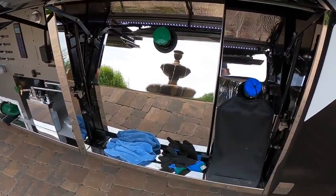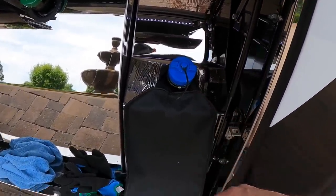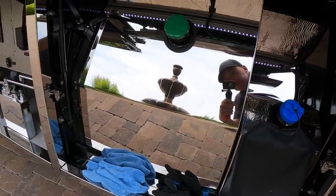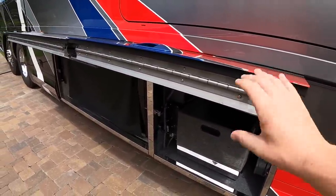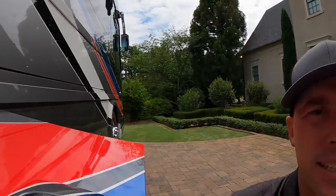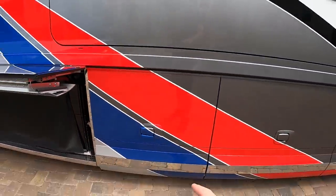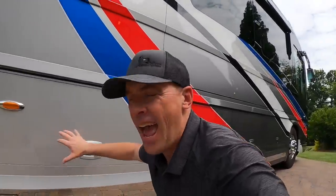Everything is polished with stainless, and that same illuminating light is here too. There's a bib at the diesel fill so you don't get diesel on the polished stainless. I also want to highlight how rugged the Newell Coach basement bi-fold doors are — you can really feel the quality when you close them. Compared to the flimsy basement doors on some production coaches, these feel very industrial and solid.